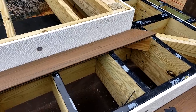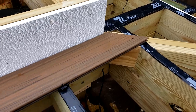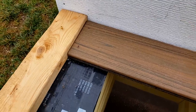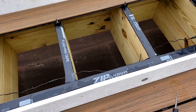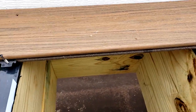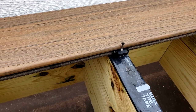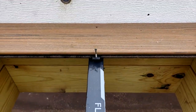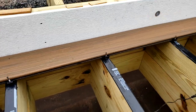Here we go. All right, another tip. Go ahead and get your measurements and get the end screwed in. That end is screwed in where it needs to be. Obviously that 2x4 will get out of here. But then you put your little black clips in place, the hideaway system, and just rest them in there, or just screw them in just a little bit, just to hold them upright, because the next board's going to come in and you need just a little bit of pressure to hold them in. And then when you screw them in, it'll tighten the board down.